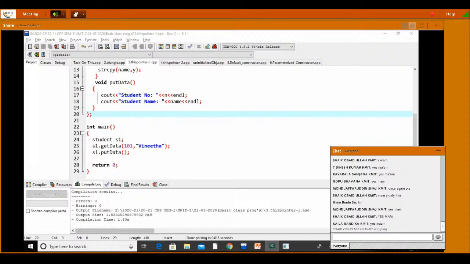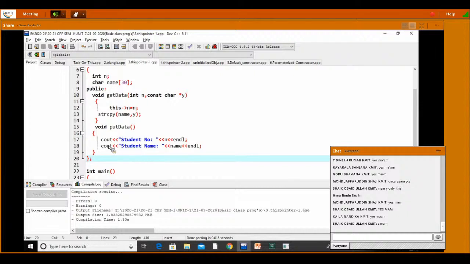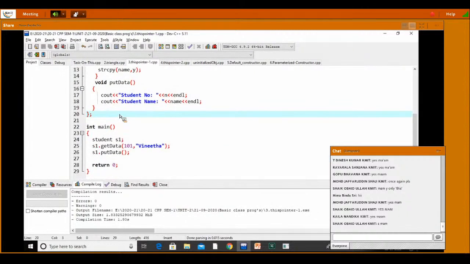So please do listen. As this is available to all the member functions, now this refers to what? The current object. What is my current object? Please look at my cursor. It is whichever object I am using to call the method. getData is called through which object? S1. So in the getData method, this refers to what? This refers to the S1 object. Yes or no?